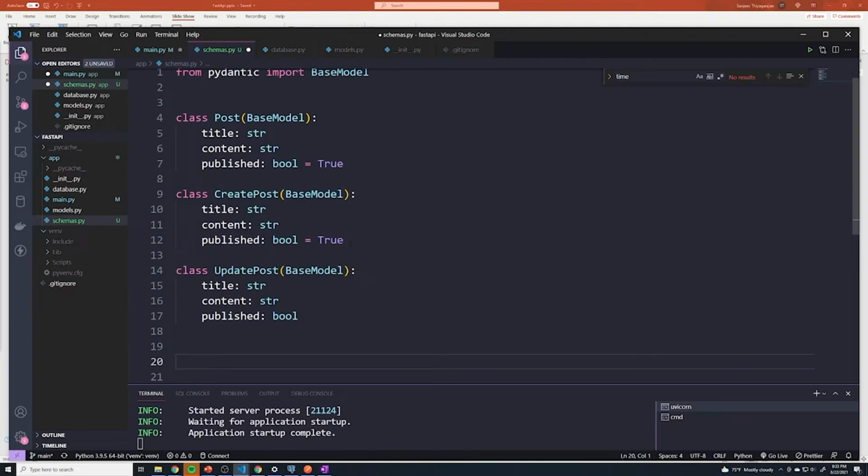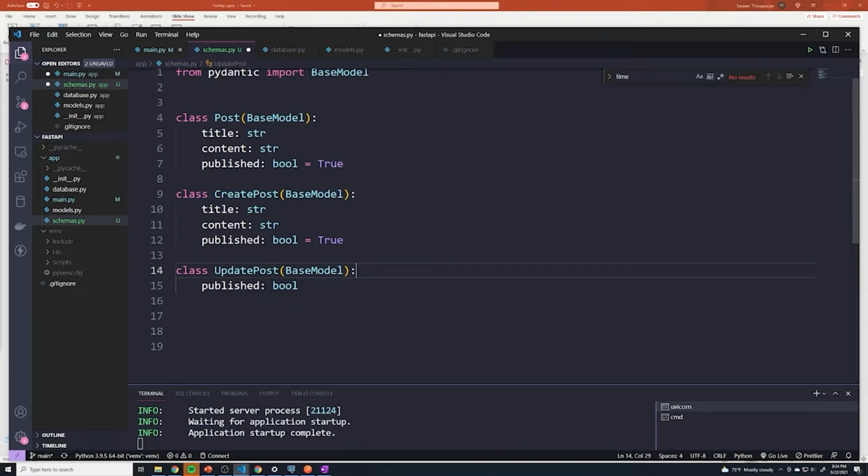Because, let's say in our application, we wanted to make it so that the user can't ever update a post. They can only update one property, and that's the publish. So they can just change whether it's published or not. We could remove this, and this is going to make it so that the user isn't allowed to provide any other fields. They can only pass the published field. So that's why we would want to create different models for each of the different requests.